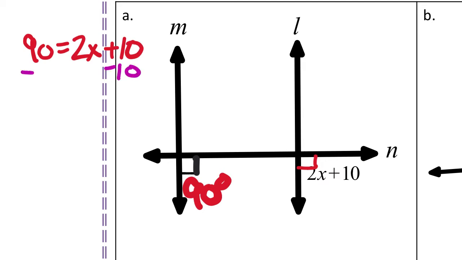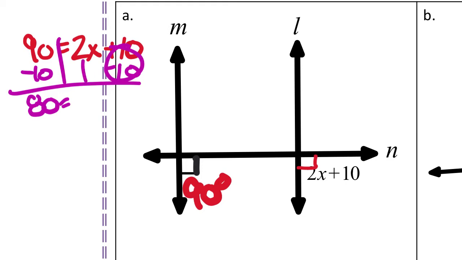So I'd use principles of equality, subtract 10 from both sides to zero that out. 90 minus 10 is 80. This would equal 2x. And then divide both sides by 2 to make that 1x. X now equals 80 divided by 2, boom, 40. So for the angle, we wouldn't need to solve for it. That's true. But it still wanted us to solve for the x. Now, the nice thing about knowing, like you're saying, we know this angle is 90 degrees, right?